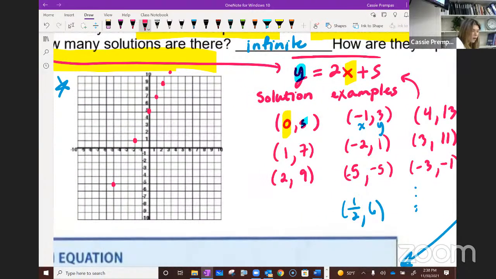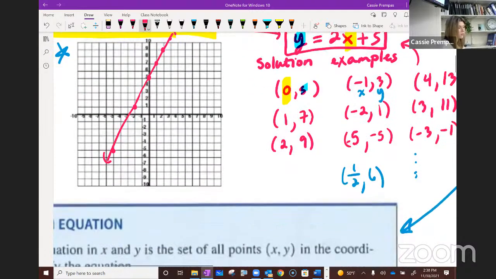And you guys might have already come in with some prerequisite knowledge. You might already know that this is a linear equation. You might have already studied some of its characteristics, like its slope and its y-intercept. But the key in Algebra 2 is knowing that all of those points are solutions that make the equation true. And if you list all the solutions to an equation in x and y, you will always create some type of curve. So in this case, that curve was a line because this is a linear equation.